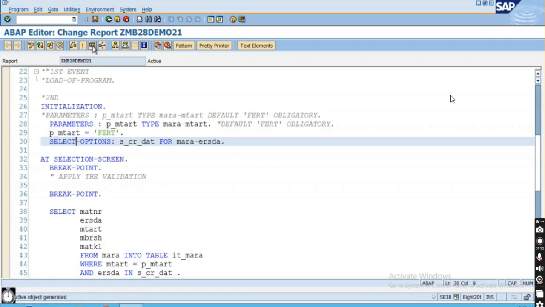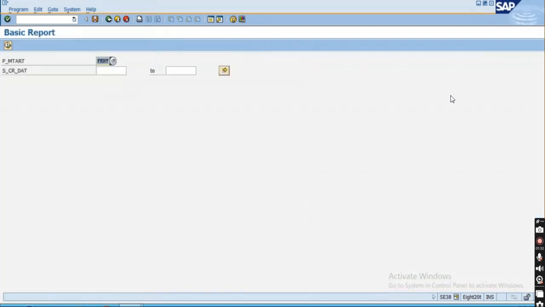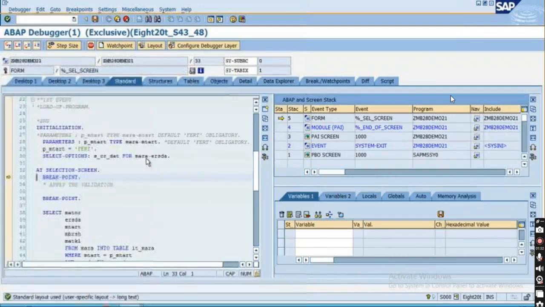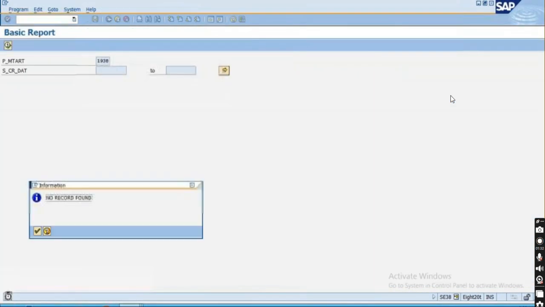So what I want to do is, I'm pressing F8 over here. If someone gives by mistake some invalid number, right? This MTART is not present over there, okay. Some invalid number, they give it over here, and if I press enter, it should tell me that this is an invalid number.